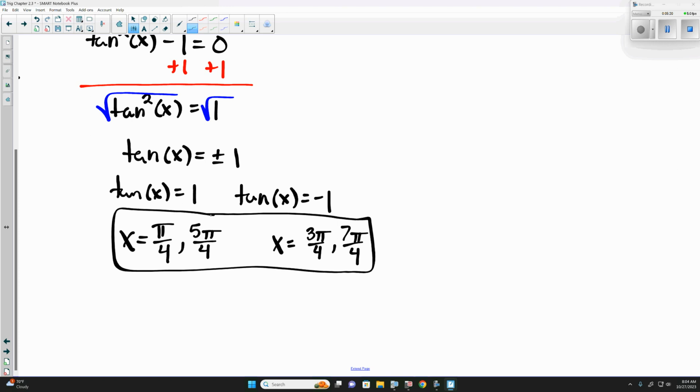So really, when we're doing this tangent equals 1, tangent equals -1 on the unit circle, we're going around and seeing where that is true. Now, tangent of x equals 1 at pi over 4 or 45 degrees. So we're looking at kind of the 3 other reference angles of 45 or pi over 4, which is our 3 pi over 4, 5 pi over 4, 7 pi over 4. And since we have it as positive and -1, we want all of them. Questions on this here?